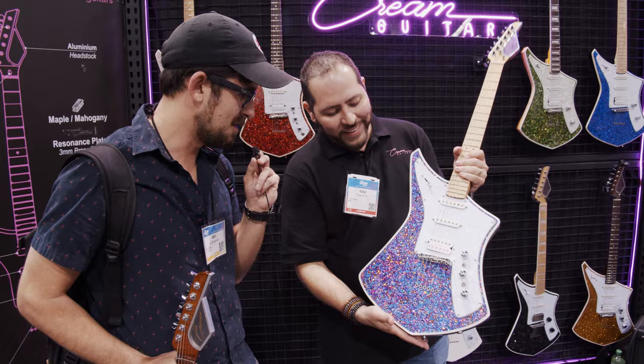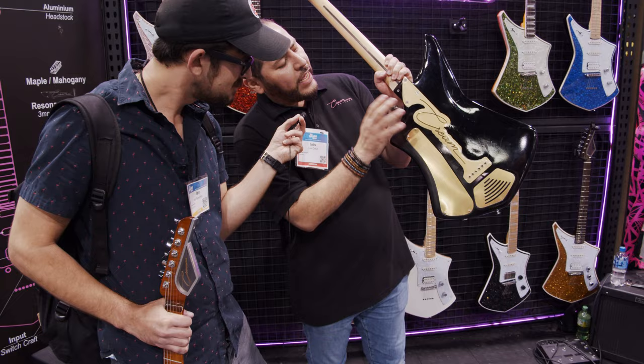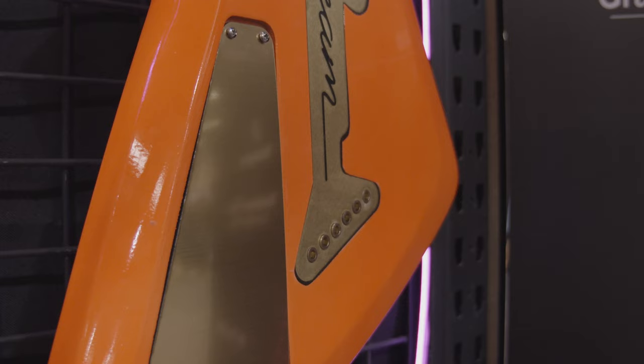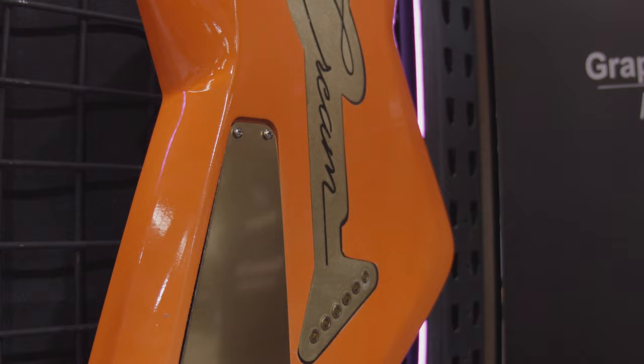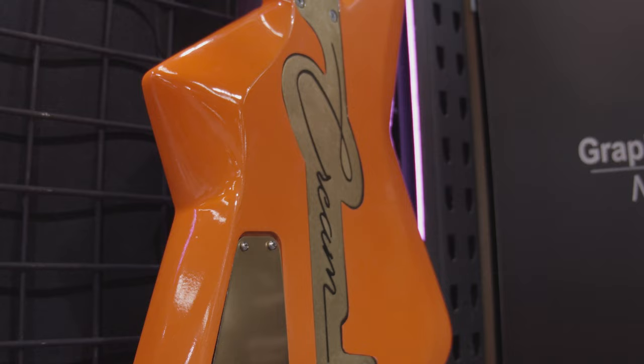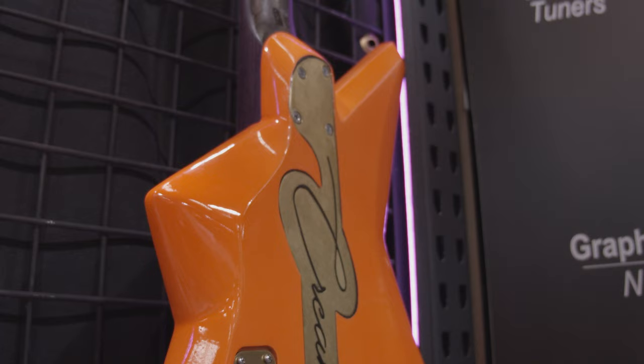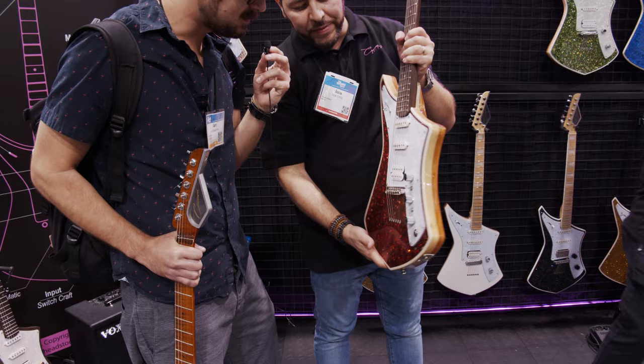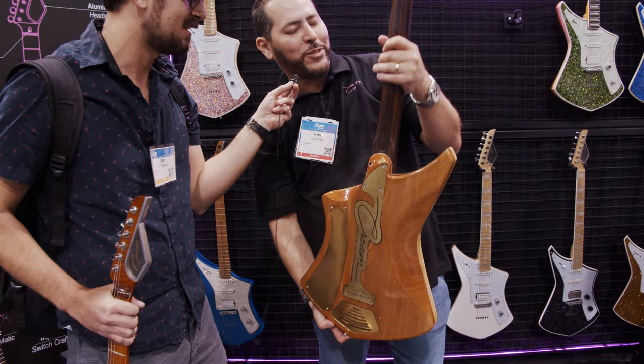You're also going to see this brass plate that goes from the neck to the bridge, so it's going to give a lot of sustain and a lot of resonance. The cost is so much less than any big retail. We sell through distributors because we want you to be able to touch it and play it in the store. The woods are mahogany and maple — the best of the best — rosewood too.